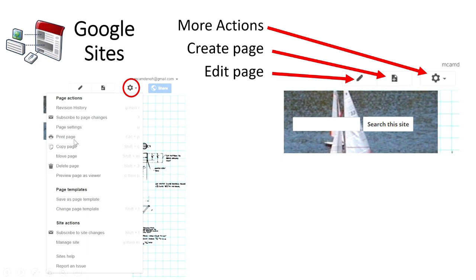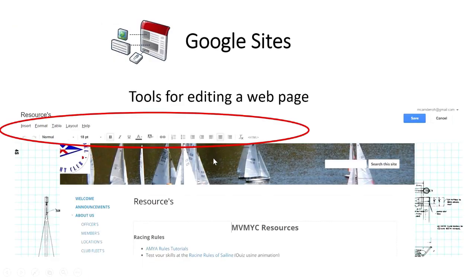It has the same type of tools that you see in any other application for formatting your web page. You can also add URL links under the text, and you can tell that URL link to go to that page, or you can tell that URL to open up a new tab so that you don't lose the place of where you were if you're going away from your website.